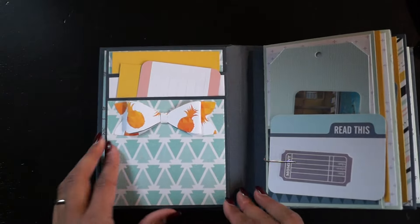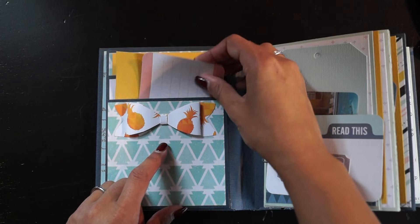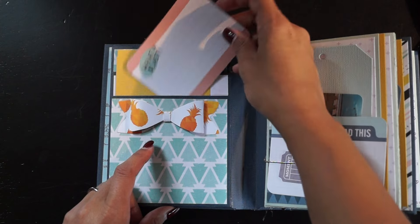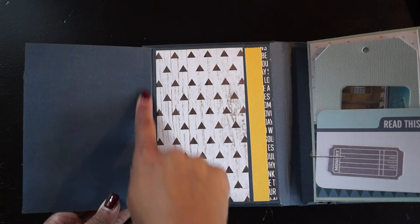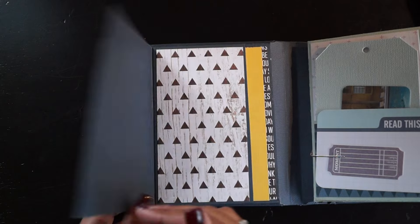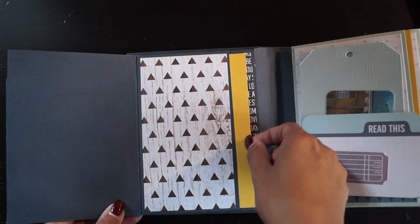This is the first page. The second: out of the bow here, again a three and a half by five photo mat. In the back is a four by six photo mat and another journaling spot opens up. I left this page plain because she can add another large size photo here, or maybe put her pictures back there without a photo mat.